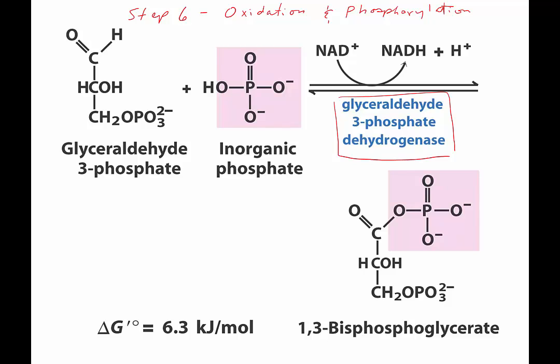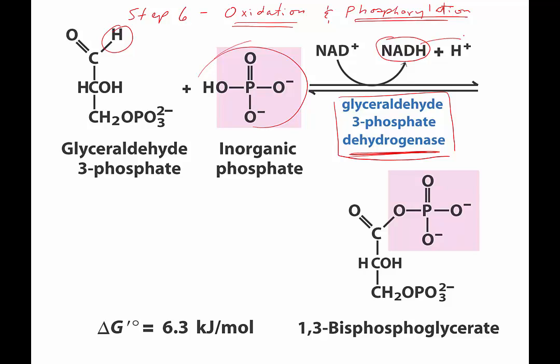Now, even if we couldn't recognize oxidation taking place, we got a big clue right here. If you see this enzyme, dehydrogenase, you know oxidation is taking place. And of course, if you see a phosphoryl group being added to a substrate, then you know that you've got phosphorylation taking place. Now, another clue that we have oxidation taking place is that we have reduction taking place. Where is the reduction taking place? Well, basically, we have the formation of an NADH.